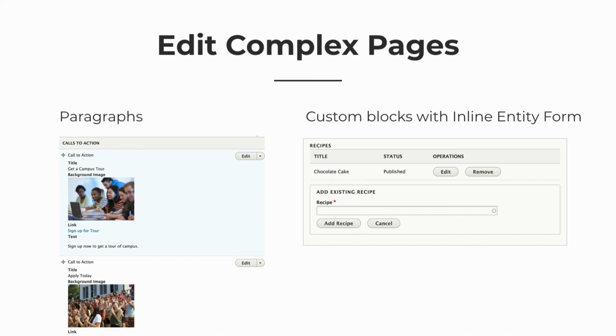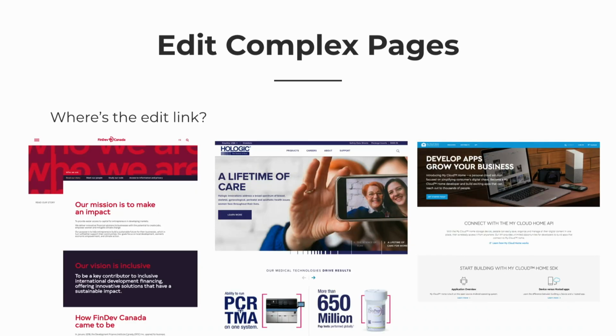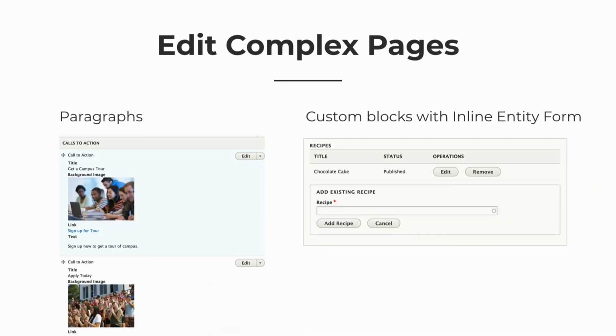The module that we used to use for things like this was called field collection, which I think was a good term: a collection of fields that's editable and then maybe repeatable, so you can create a whole bunch of them on a page. If you had to create a whole bunch of calls to action or fancy paragraphs with different colors, and you want to make them flexible so that the content editor can pick how many they want and reorder them, this is what I would use paragraphs or blocks to build out. You use a paragraph or block for each chunk, and then you reference those from the page content type.